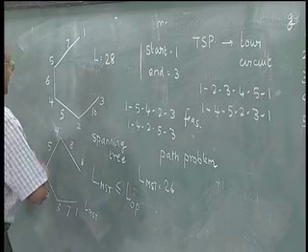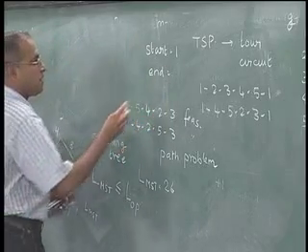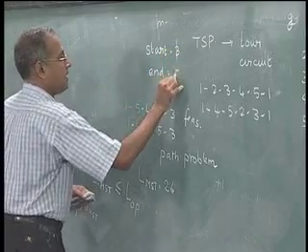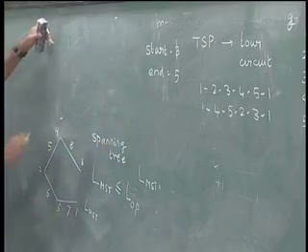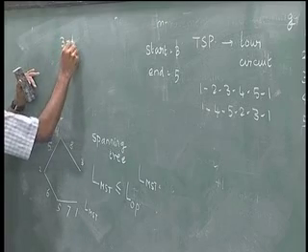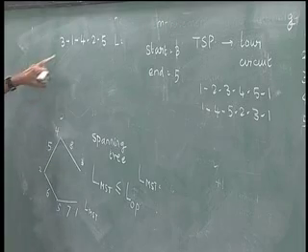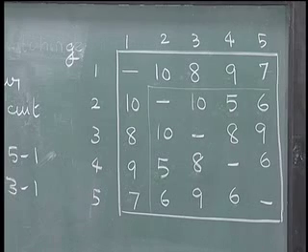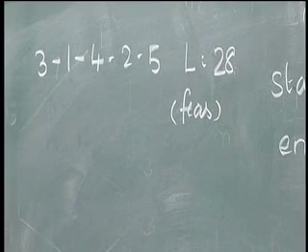Whereas if we looked at a path problem not between 1 and 3, suppose we say the starting node is 3 and the ending node is 5. Let us say a feasible solution is 3, 1, 4, 2, 5 with L equal to 3 to 1 is 8, 1 to 4 is 9, 17, 2 to 4 is 5, 22 and 2 to 5 is 6, 28. With L equal to 28 it is a feasible solution to this problem.